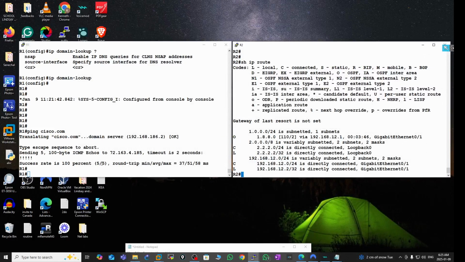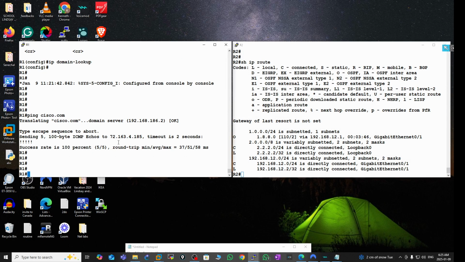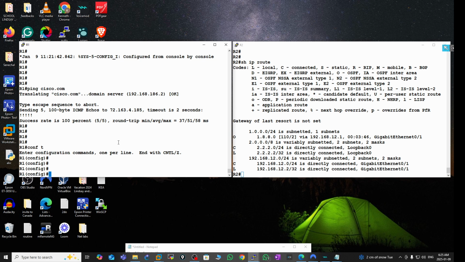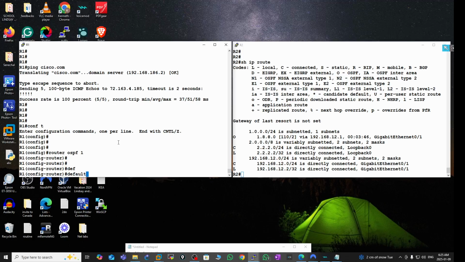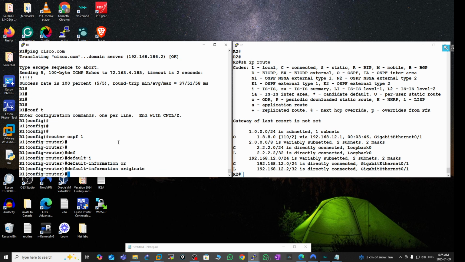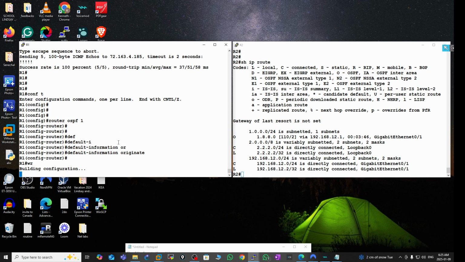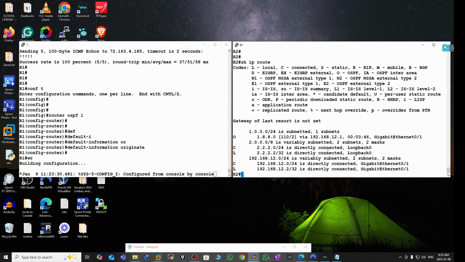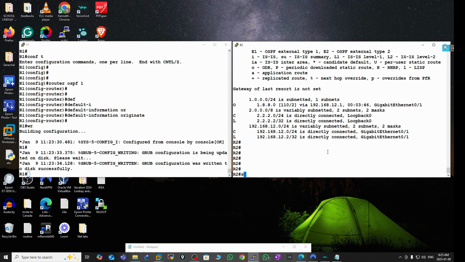Router 1 already has a default route to the internet, but router 2 doesn't. So configure terminal, router OSPF process 1, default-information originate, and save. Let's go back to router 2 and see if it has a default route. Show IP route.